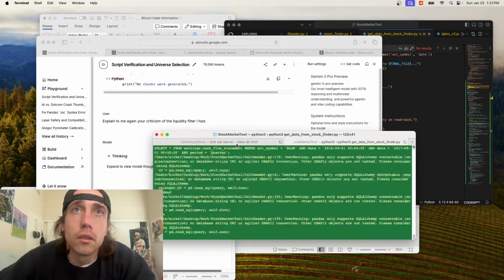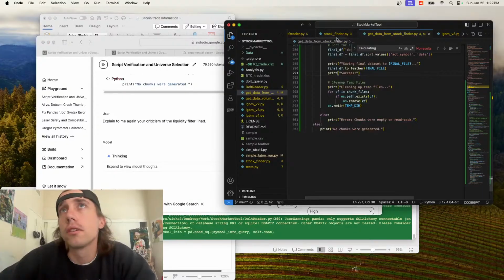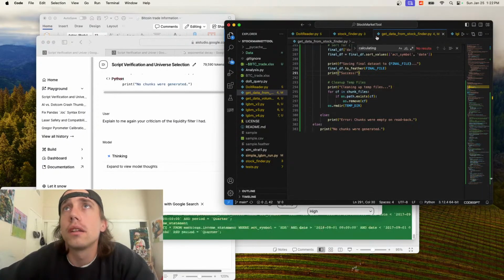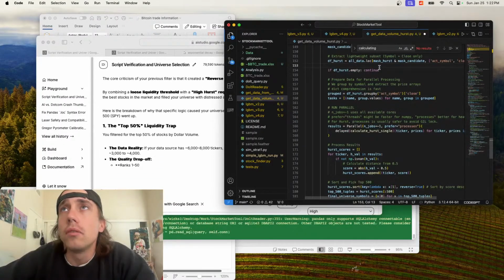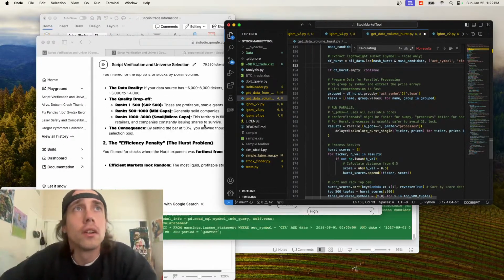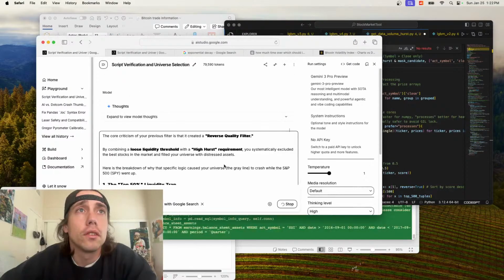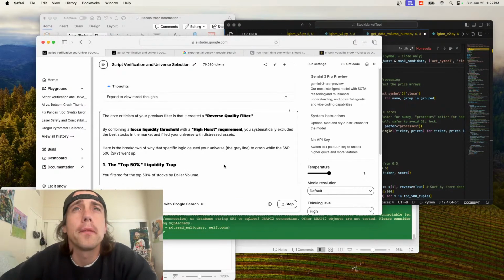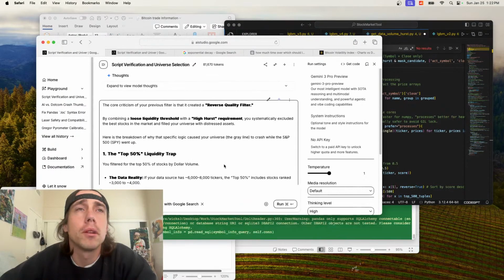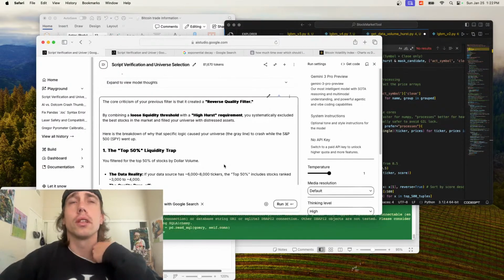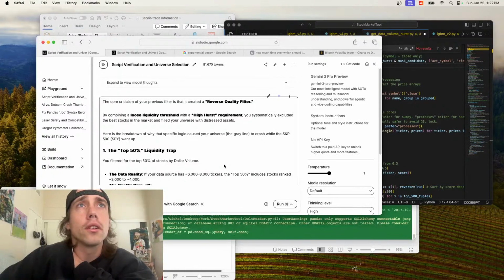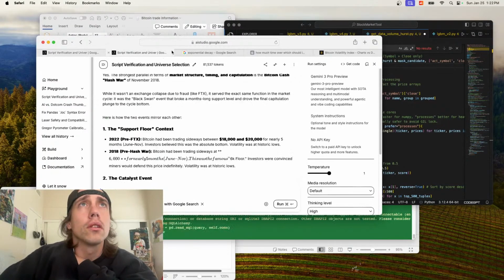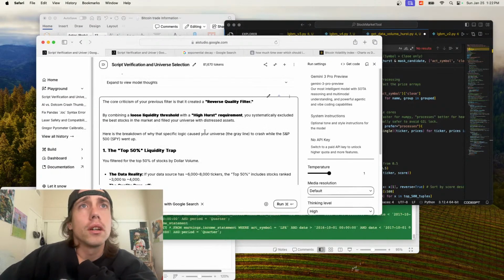This is taking too long. So I want to rewrite this file, but I need to know, how do I want to change the volatility filter? Reverse quality filter. By combining a loose liquidity threshold with a high Hurst requirement, you systematically excluded the best stocks.